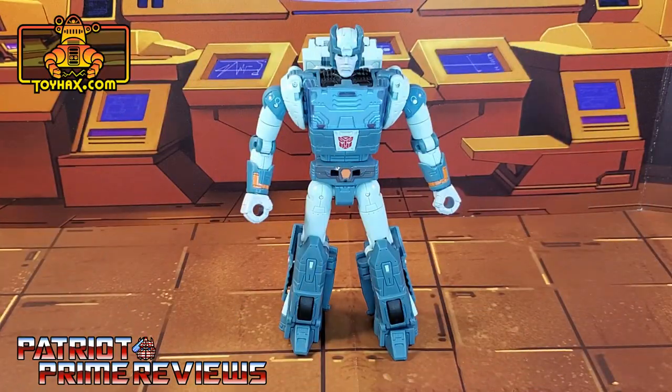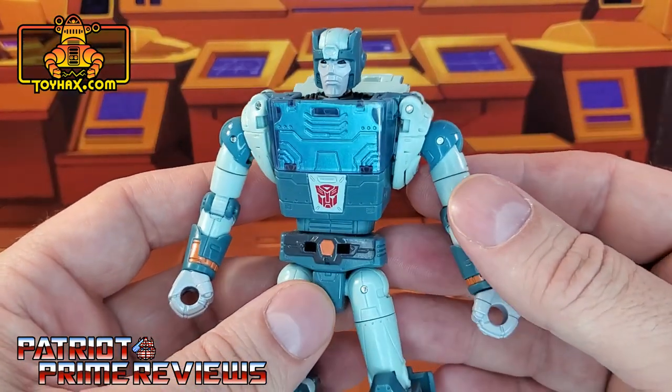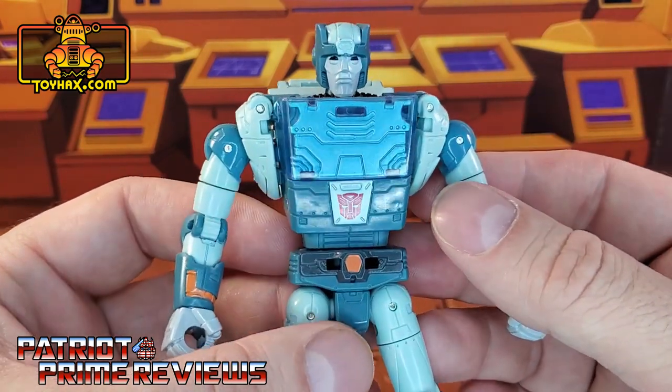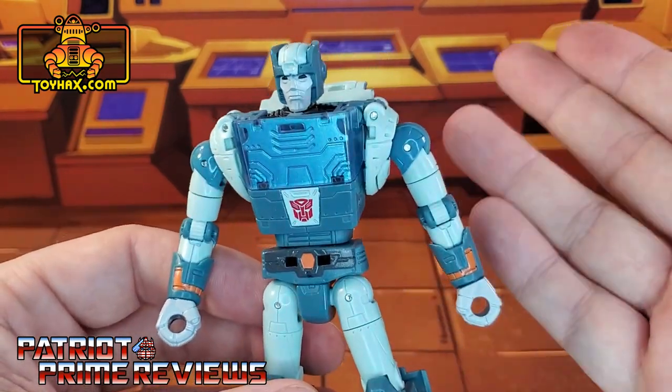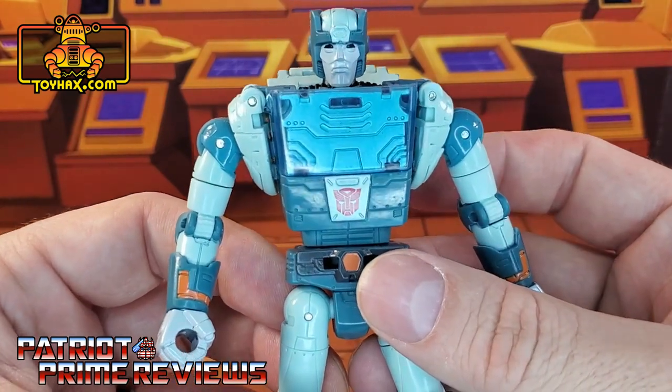In robot mode, straight out of the packaging, Cup looks pretty good. To be honest, I really don't think this Studio Series 86 figure looks anything like the way he did in the 86 movie. You can tell it's Cup, but I'm just not a fan of the looks of this figure.